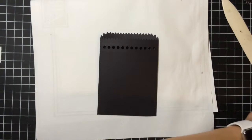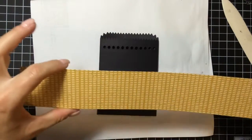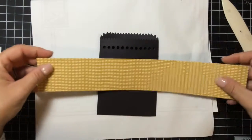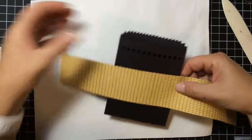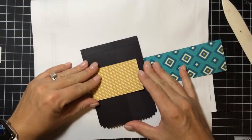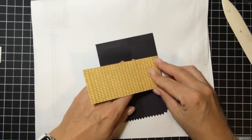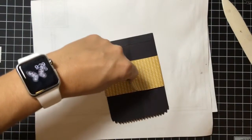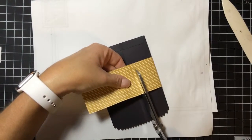Okay, so now let's take our piece of designer series paper. This is just a 2-inch strip cut. It's 12 inches across. We don't need the full 12 inches, but what I like to do is take the paper, fold it loosely around the treat bag, and then come back here and eyeball it to see where I need to cut it, and then just cut it off in the back.